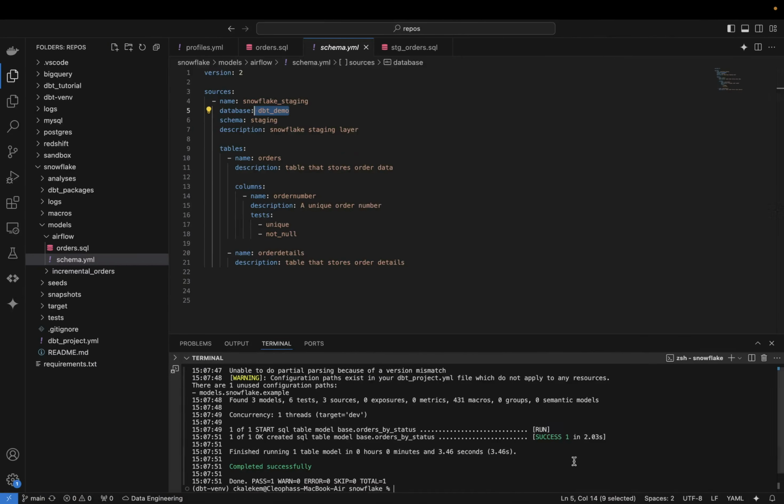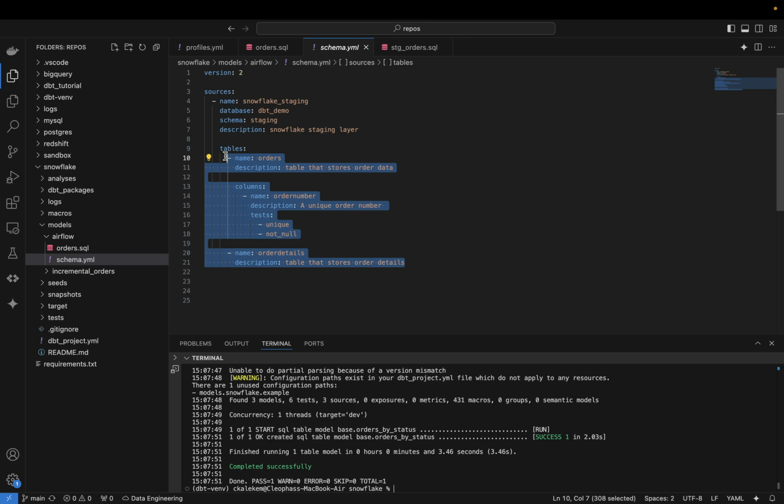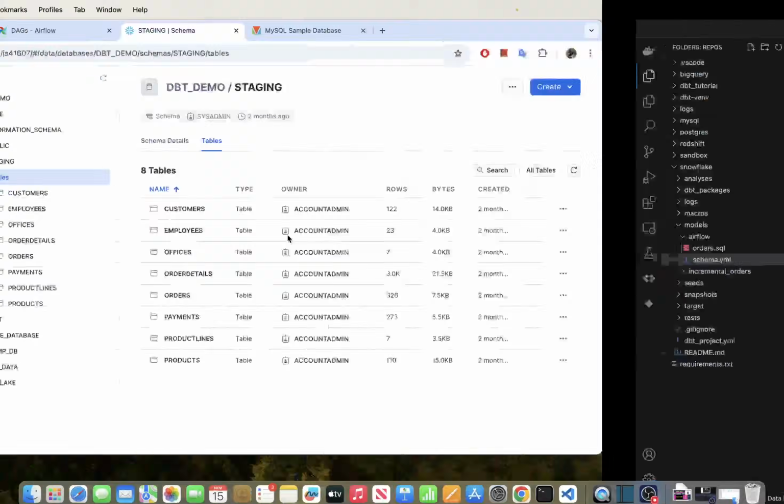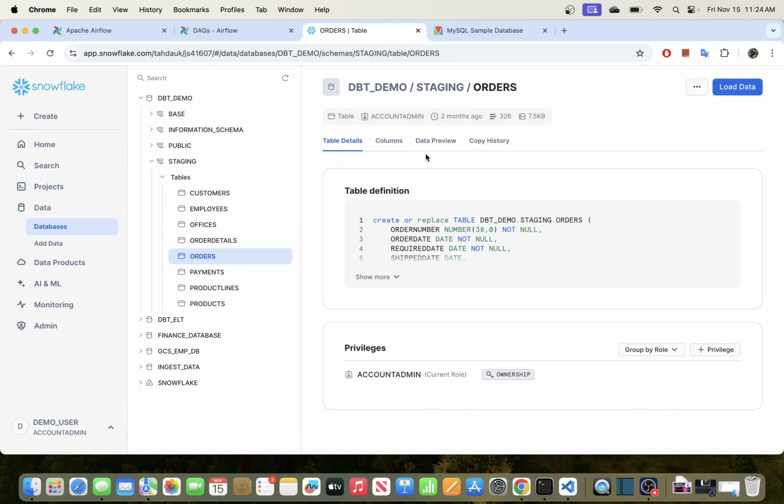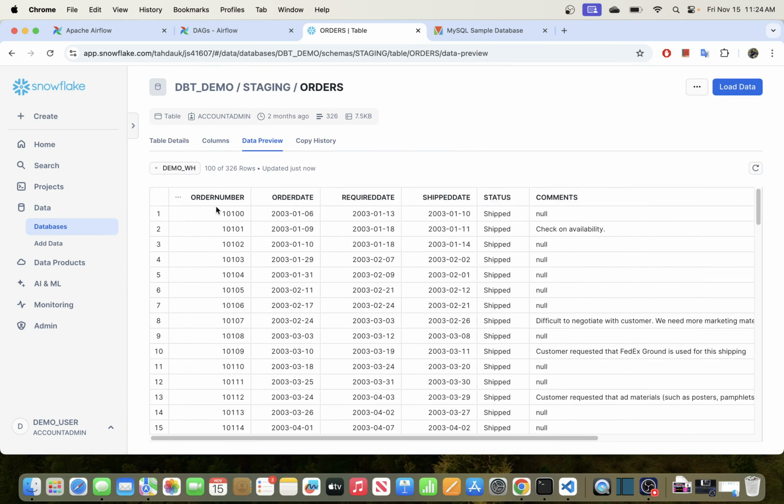And now what I did here is that I specified these two tables. The tables here are orders and order details. These are the tables that we're using to do some basic transformation, and we'll be using this in this ETL demo. Okay, and I specified here for the columns that the order number for orders should be unique and not null. And if you go to orders and just preview this data, you can see that column here. Order number is a unique key and it is not null.